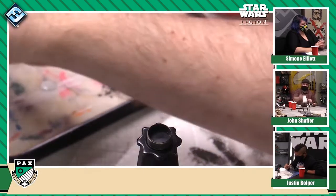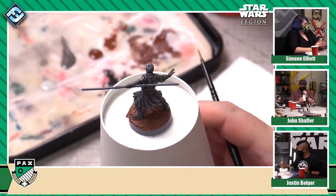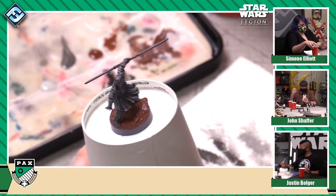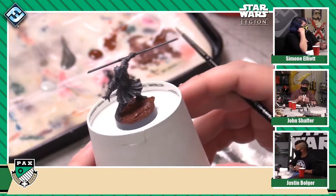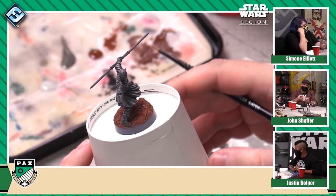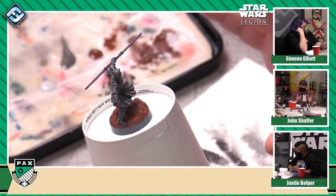I've applied a base coat onto Darth Maul's base — I chose this rusty color because he's going to be in an army with a Mars-y, rusty theme. While that dries, I'm going to go ahead and apply a base coat onto his skin, which is a bright red, and then he has these black markings on it. What's cool about this miniature is there's a faintly etched line for all those markings on the face. But you want to apply a very thin base coat so you don't fill in that detail, and then use a wash over top to accentuate some of that — it will serve as a roadmap to paint in all those markings later.